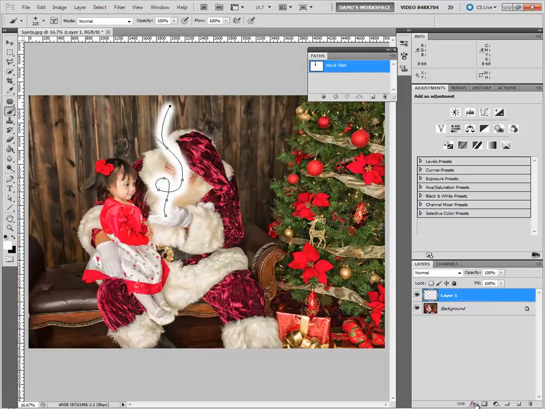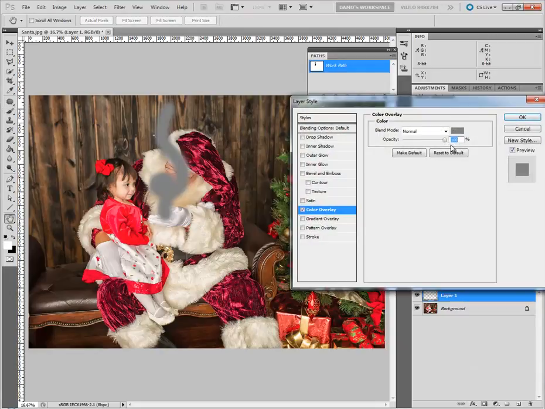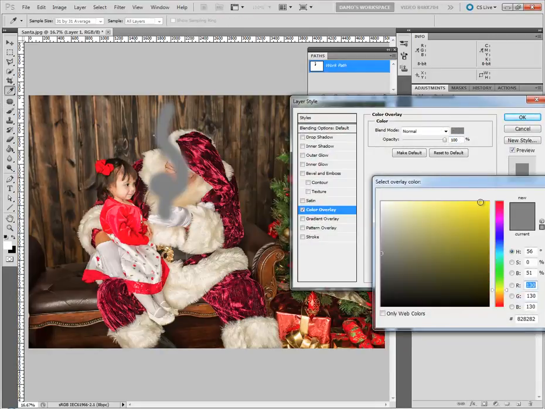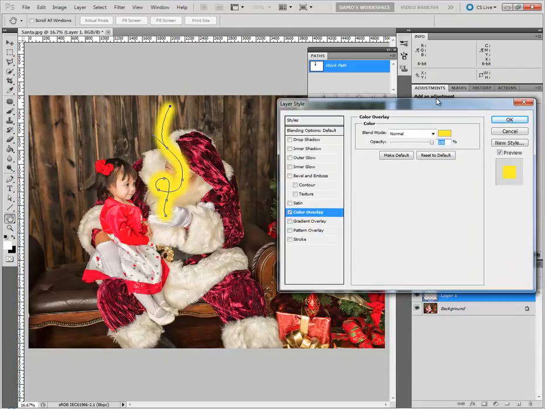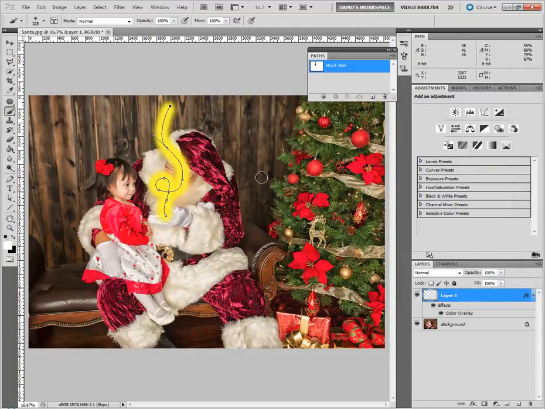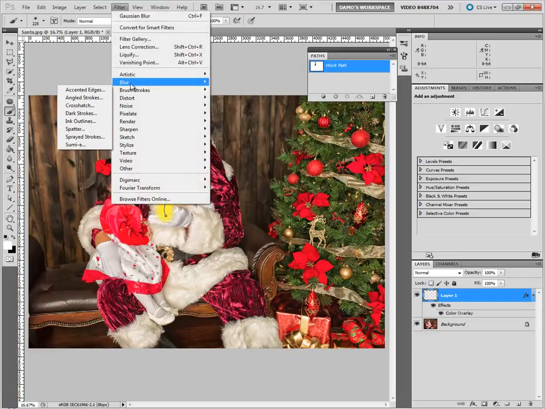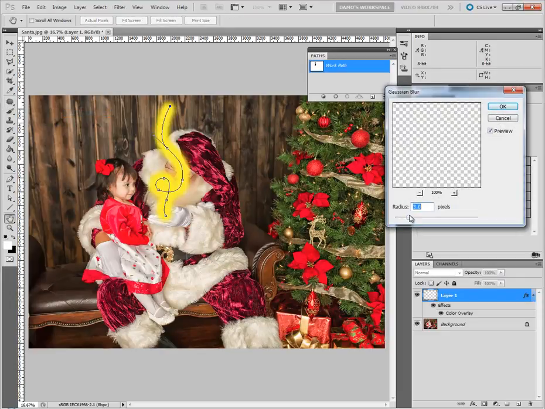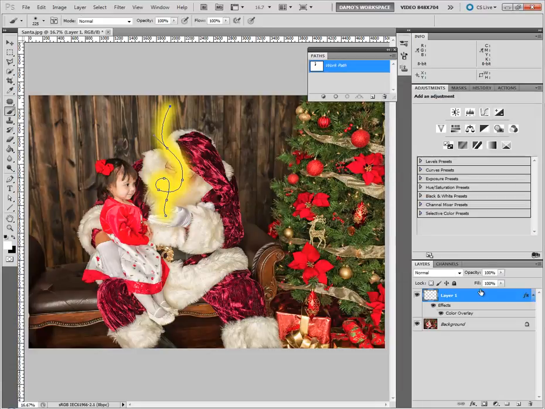Now I'm going to, I think, go with yellow for this, so I will go to the effects and choose color overlay and choose a bright yellow there, and that's a bit distinct, so I'm going to blur it to soften it a bit. Just spread that out there. That's more like it. Yeah, spread it out there, and also I don't really need it that strong, so I'll just reduce the opacity of that layer a bit. Okay, so that's sort of the background of my sparkles.